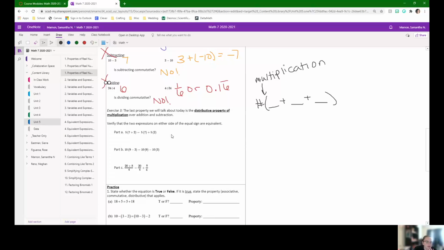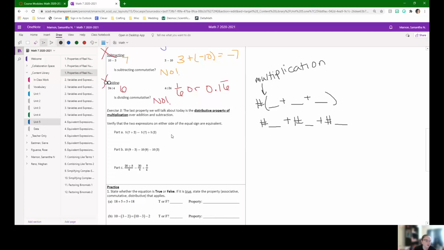So if you look here, the distributive property says we can take everything in here and do that number times whatever was in the parentheses, and we just distribute it. Like if you were at a party and you had some cake, you give the cake to everybody. So here's the cake, here's everybody in the party, everybody gets some cake.